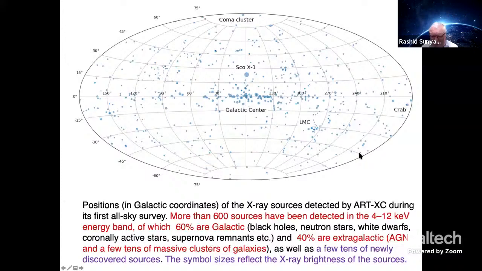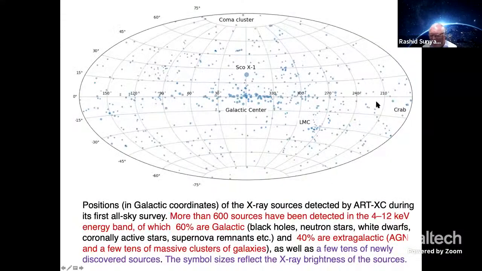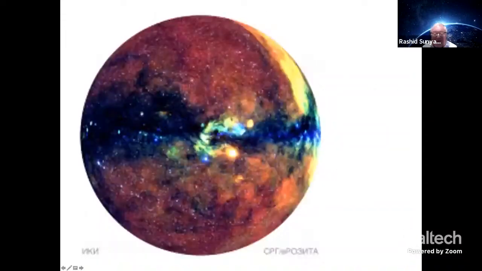Green color, these are photons detected by ART-XC. Red color here is an image of Chandra. You see this pulsar nebula interacts with the gas around. This is an all-sky map obtained during first all-sky survey by ART-XC. Here are 600 X-ray sources in the 4-12 keV energy band. 60% are galactic sources. You see them in the galactic plane. These are galactic coordinates. You can also see here extra-galactic, a lot of extra-galactic sources, 40%. Now during a few tens of massive clusters of galaxies also were detected during first all-sky survey. But I can tell you that now we are increasing the amount of objects, mainly the extra-galactic objects, with exposure.